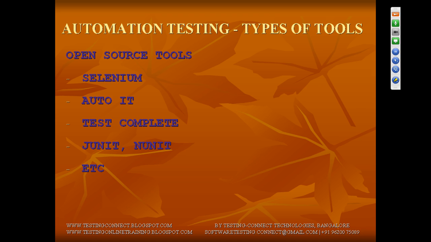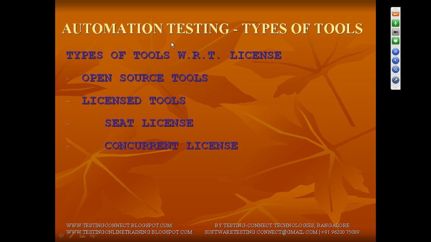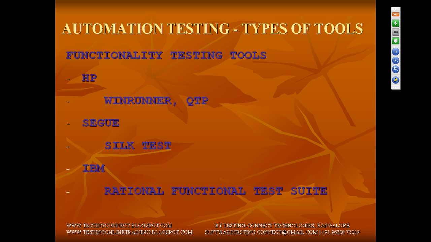Open source tools, as I said, are free; of course you can download and use them. Then if you come to licensed tools like QTP, Silk Test, and RFT, the cost is a little bit cheap with HP tools like QTP or WinRunner. When compared to HP tools, Segue tools are a little bit costly. When compared to Segue tools, IBM tools are very costly. So this is the cost of HP tools, Segue tools, and IBM tools.